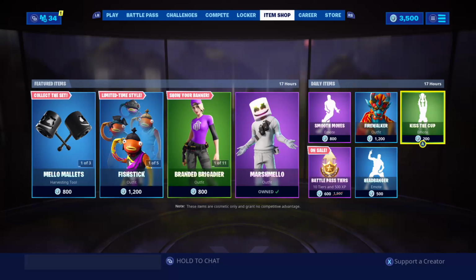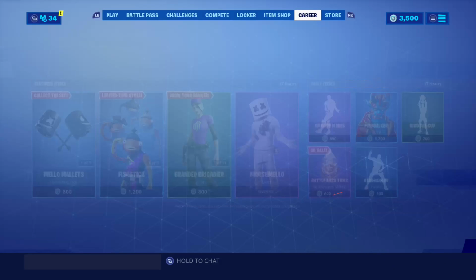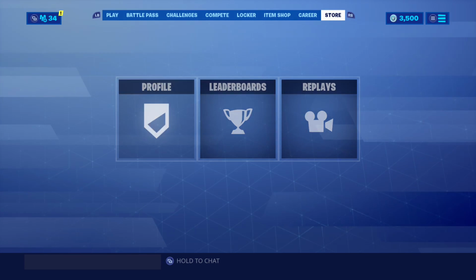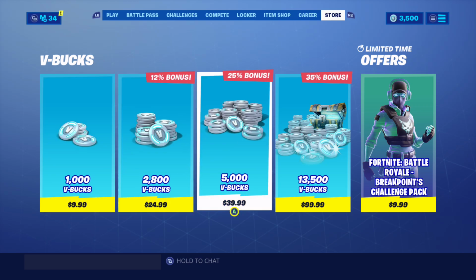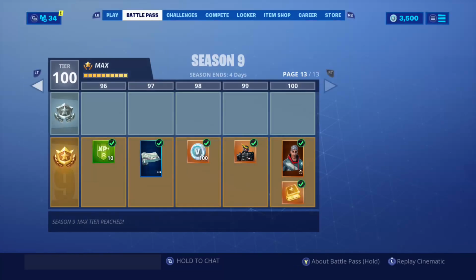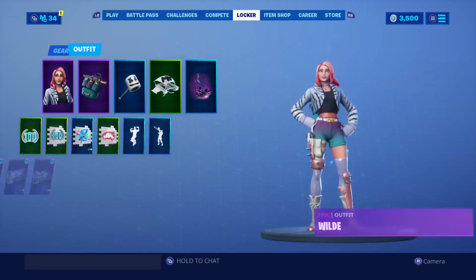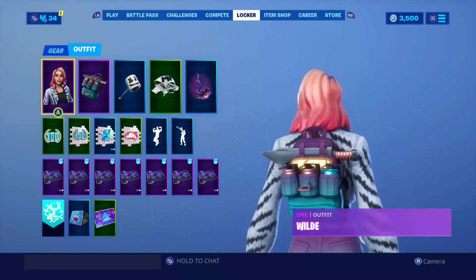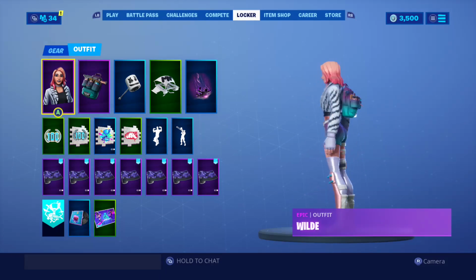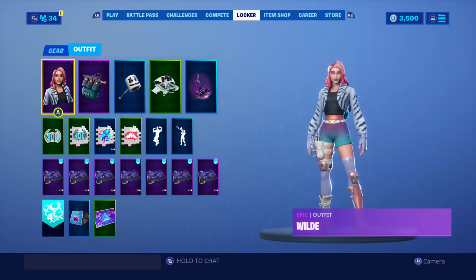Now I could buy all the stuff I want to buy from the item shop. I got my 3,500 V-Bucks. Let's get it. Guys, this does give 600 V-Bucks, don't forget about that. And then I'll buy the Breakpoint Challenge Pack, which I've got to buy for the Season 10 Battle Pass. But let me show you guys the skin one more time. Where am I going? Oh my god. Comment down below what you guys think of that. That's really dope. That's epic.